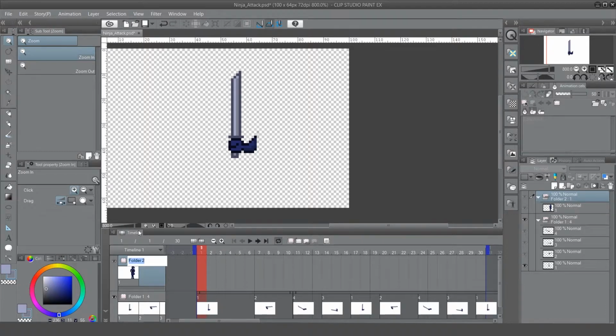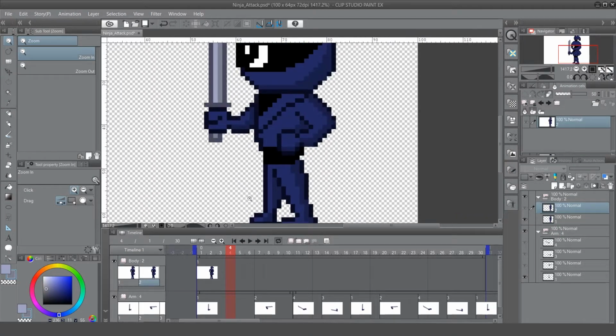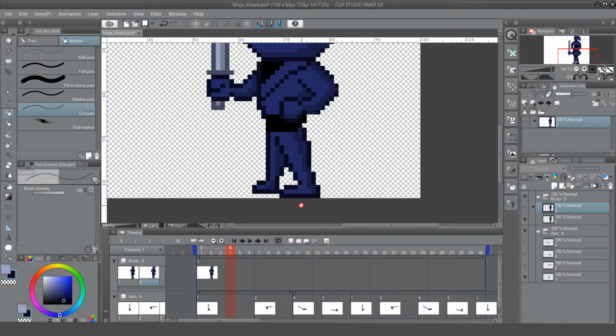So you'll see that I have created a new animation folder for the body. And I'm finally getting around to cleaning up my folder names, which I showed you guys at the beginning of the video. Just like I did with the arm, I'm going to duplicate the body drawing. So now I have 2 identical drawings on my timeline. So that way he'll start still how he looks on cell 1. And then I'm going to change the legs and body position in cell 2.